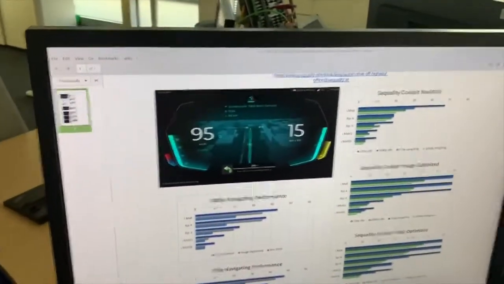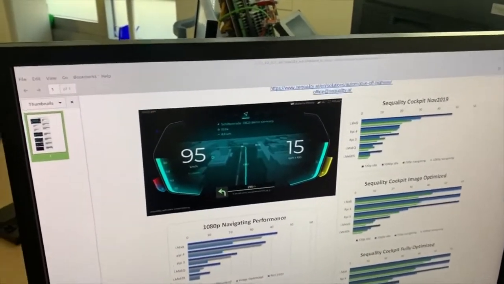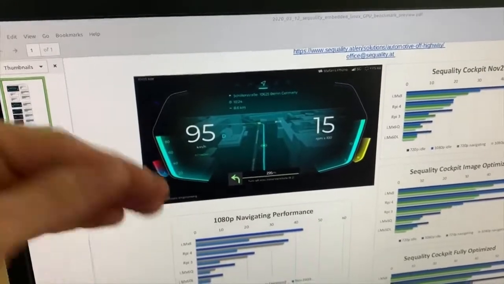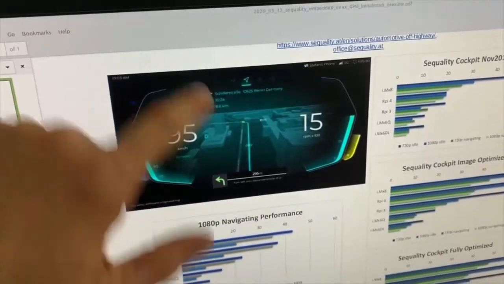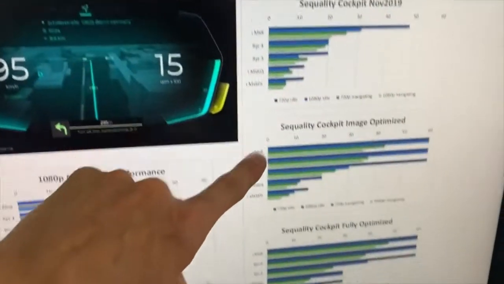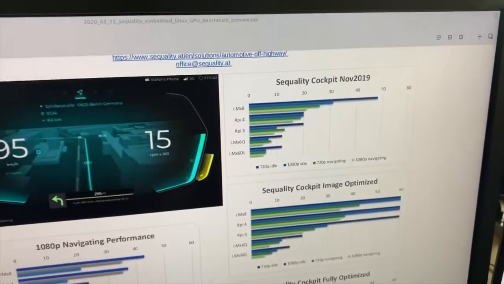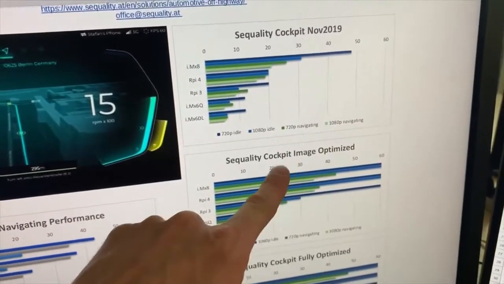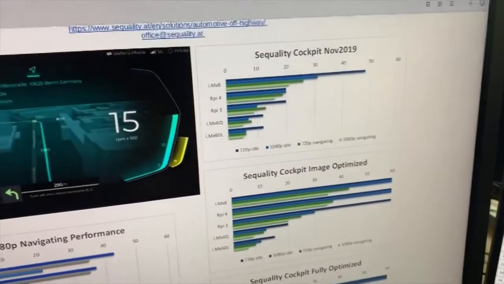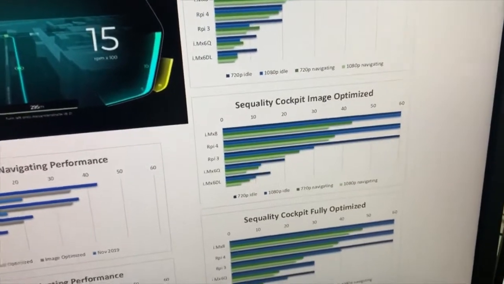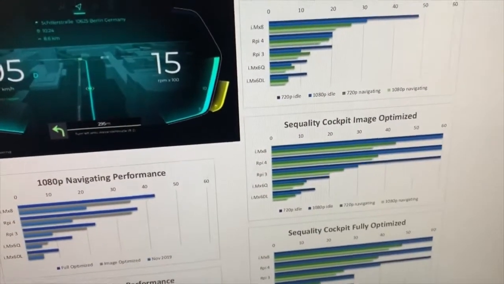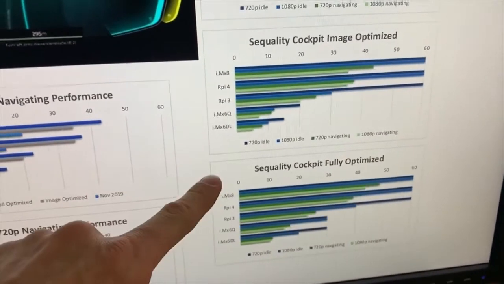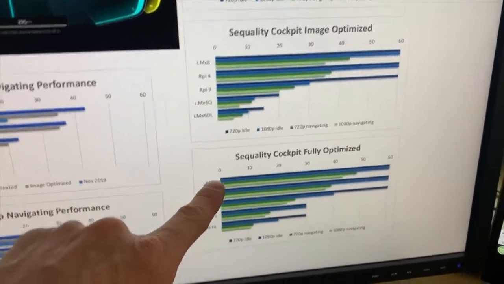So now let's come to the results. This is the cockpit software solution that we tested on the various platforms. The first step for us was to find out where the bottlenecks are in the GPU and the CPU and to optimize our software itself. What you can see here are three graphics with different optimization levels. This was our initial starting point. Then we performed this image optimization, so this is this issue. We optimized our application according to this knowledge. We merged down image layers and used images as small as possible. Then we did some further code optimizations, and these are the final results.